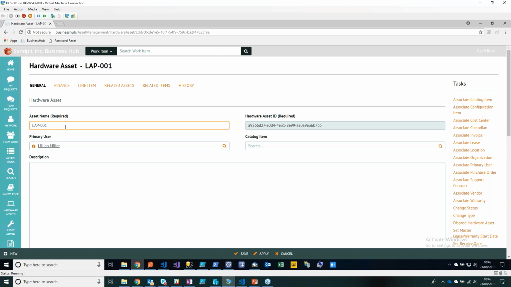But two things to mention on that. When you're thinking about how you're going to use asset name, consider the non-Windows devices. A mobile phone doesn't have a name in the same way. A printer might have a name, it might not. So you've got to think of the other types of assets you're going to want to track and have a consistent approach with the name field.